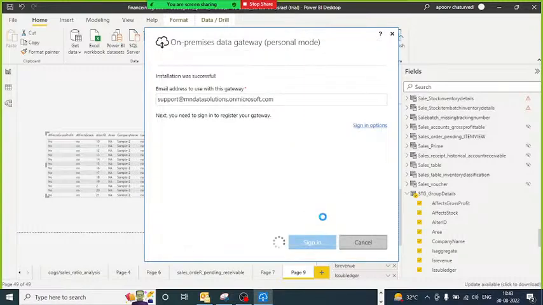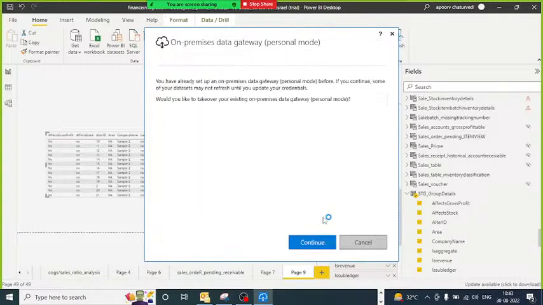So now this is a gateway from my laptop machine. My laptop machine is now linked up with the Azure cloud. Is it clear? Yes or no? Debjyoti, is it clear? Yes, sir.